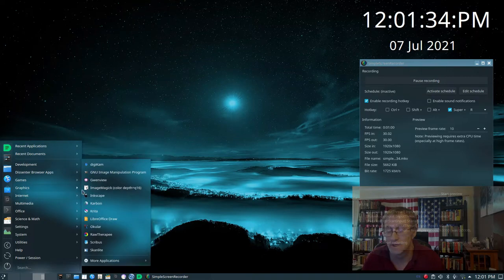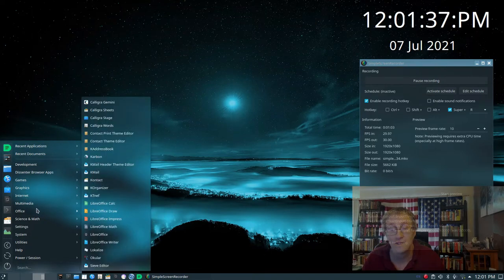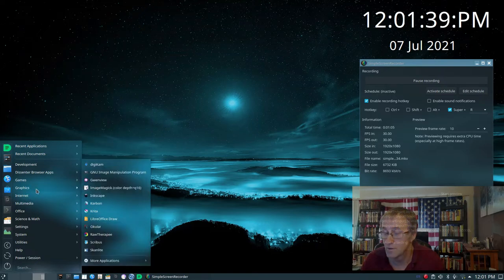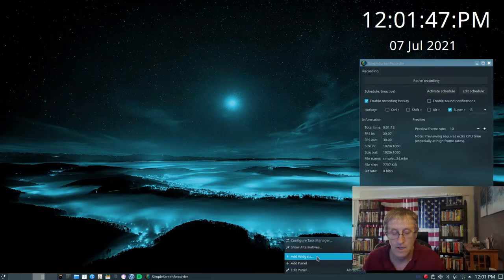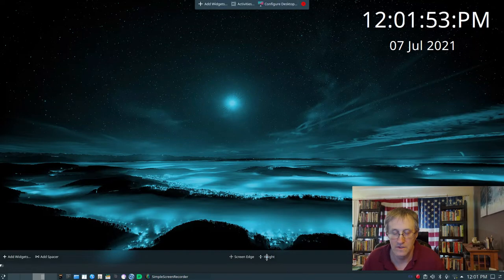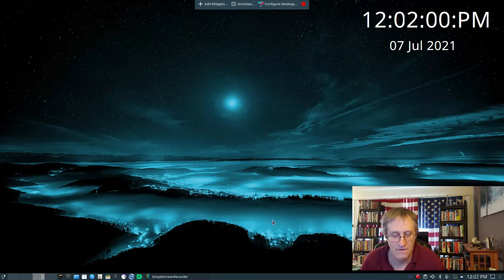I set this up the way this looks here. I had to do a lot of editing. The first thing I do when I install Linux is I right click on this panel and edit panel. And then when you edit panel, you can adjust the height, and I squeeze it down a little bit, because I don't like that big fat thing, and then you can get rid of it there. So I guess that's not going to come back up, but that's okay. It's running in the background down there. So let's go over here.